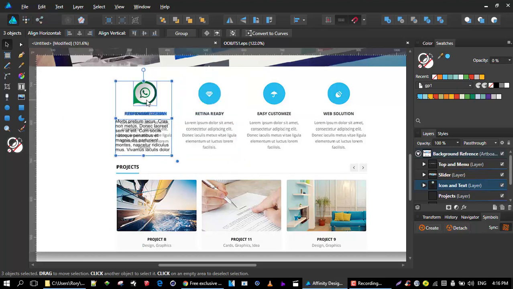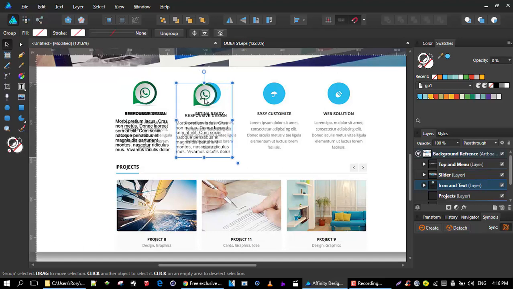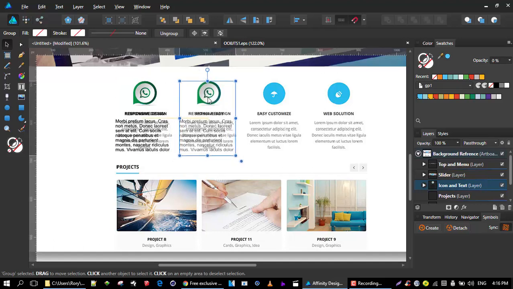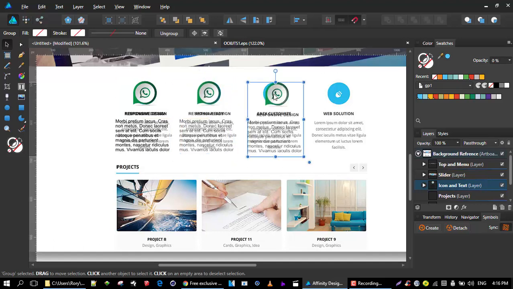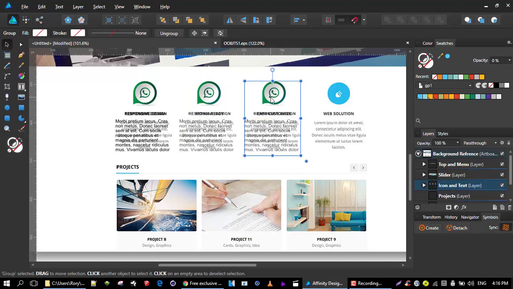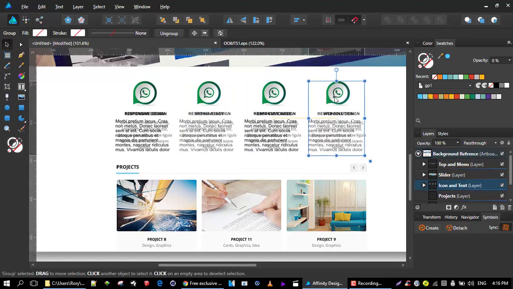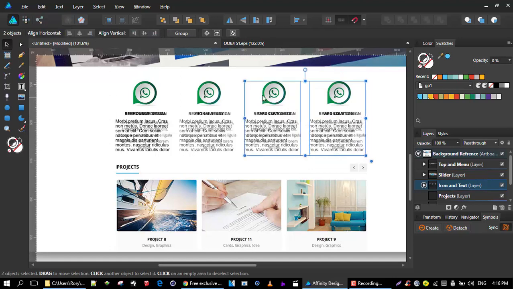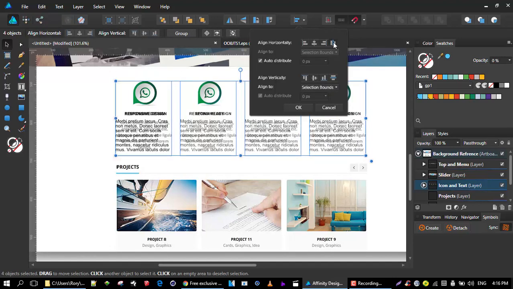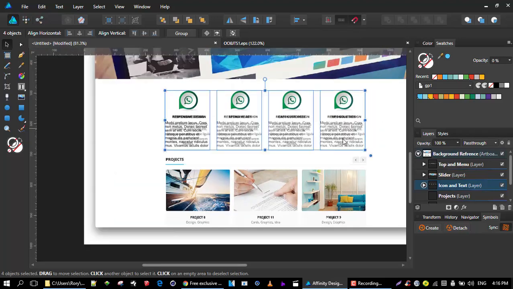Okay, maybe we should make it into a group, because then when we align stuff, it will work out better. Alt, shift, constrain. Same thing there. Same thing there. And that pretty much should be okay. Or we could go and select and then do the same thing with the auto align and auto distribute. Say okay, and we have it in there.